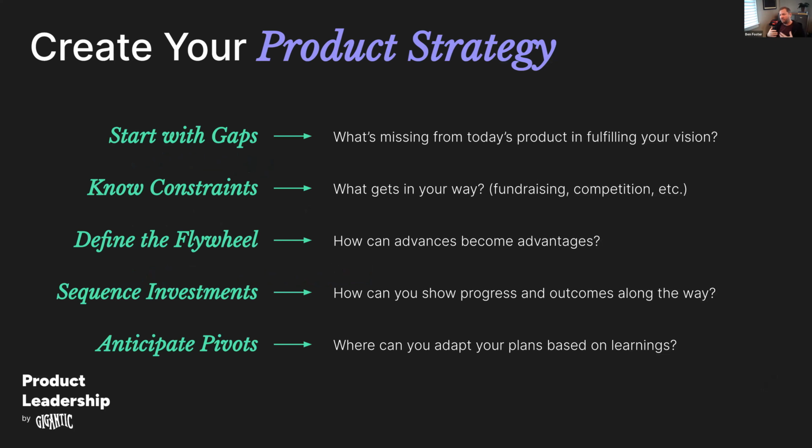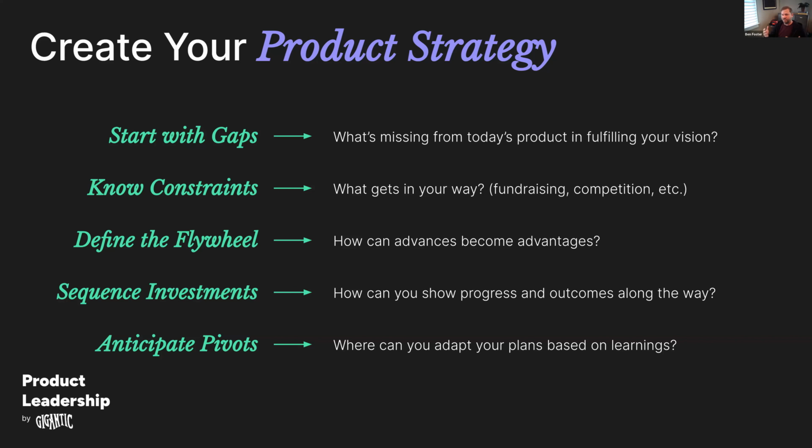The second thing is, while a vision may be theoretical or inspirational, the strategy is the part that has to make it very realistic. And so I think it's really critical that you understand what those constraints are that you're going to have to work around along the way. And that could be things like fundraising, it could be competition, it could be different kinds of budget constraints of your customers that you're trying to work through. You name it. There's a variety of things that can potentially get in your way.